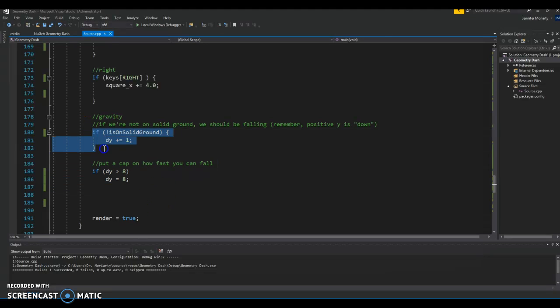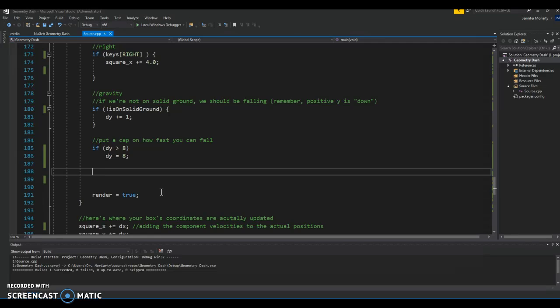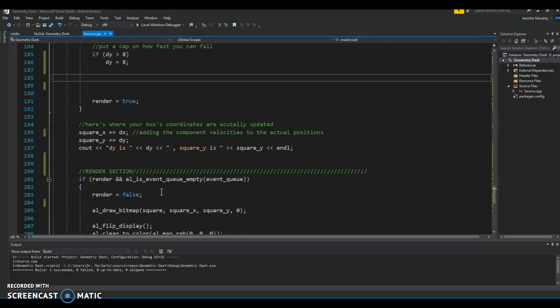So basically it's gravity itself. I mean, we did have to do other stuff, but this is the core of gravity. Just these 4 lines here. We're just saying, if you're not on solid ground, then make sure you are pulling downwards. This is the part that actually pulls your player down to the bottom of the screen. And this part isn't even required, but it's a good idea to stop him from falling too fast. Here's where we actually add that Y velocity to our player's Y position.